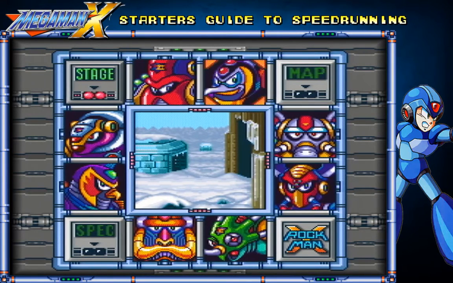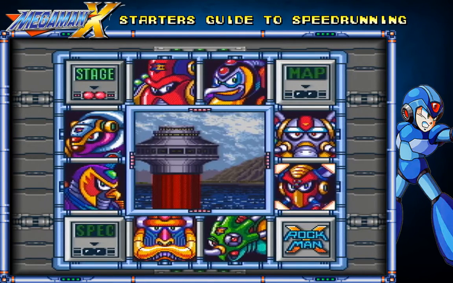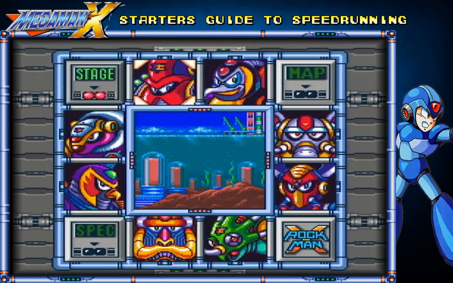I believe it's called Water Full, and I'm not too familiar with it yet, but what you would do is, instead of doing Storm Eagle second, you'd go Chill Penguin, Boomer Kuanger. Then you'd want to go Eagle, and you'd do this strat called Magic Carpet, which is insane. And then you'd continue to go bam, bam, bam, bam.